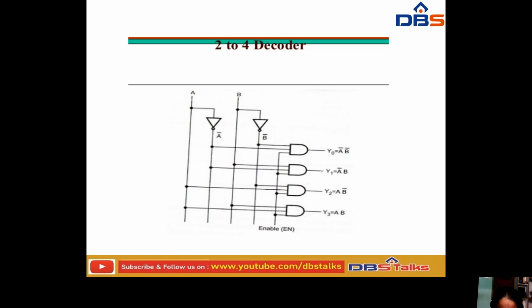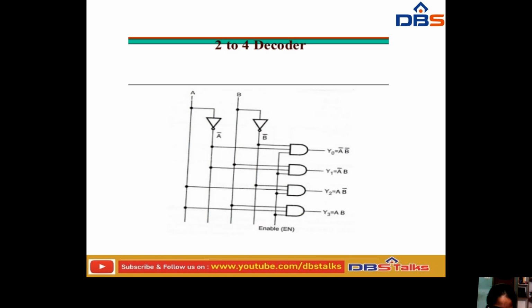From the NOT gate we have taken the A bar. Here from this NOT gate we have taken the B bar. So these two values are taken as input, so those two values are 0. So instead of taking any values, this one is enabled. So we have this enable bar, and for each and every AND gate we have connected this enable bar.